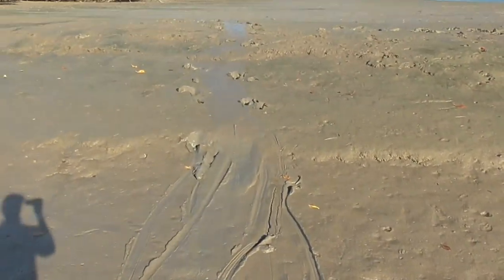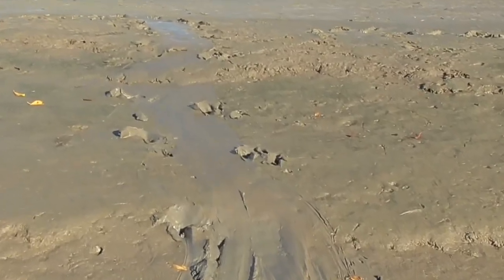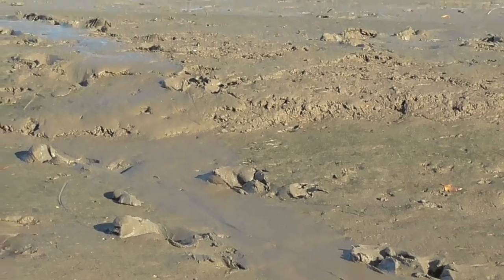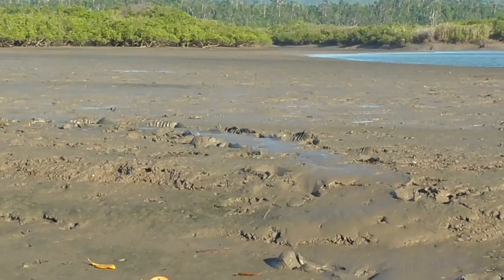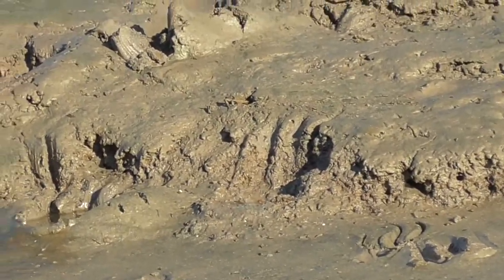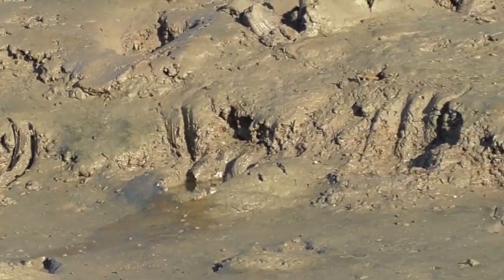That there is a crocodile slide. You can see the feet marks on either side. And yeah, the belly where he was laying. So yeah, it looks like there's other claw marks just here. So he uses that spot quite a lot. That's pretty cool.